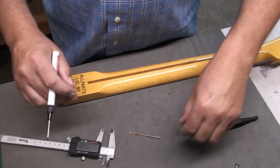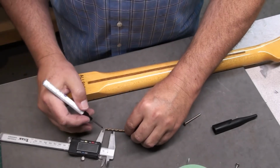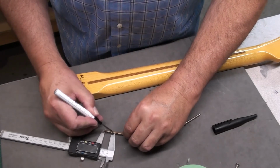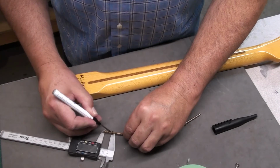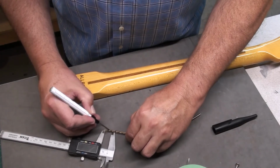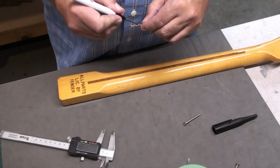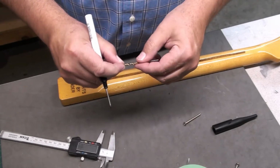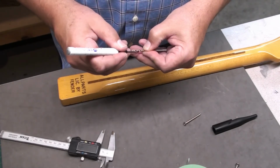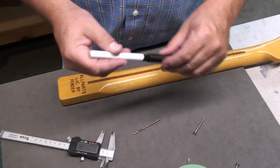So you can put tape, but sometimes it doesn't want to stick. So I find if you use Sharpie, let me get on there, find some of the flat spots, go all around the bit. These smaller bits are harder to mark no matter what. Let that dry. And then we'll use that as our gauge.